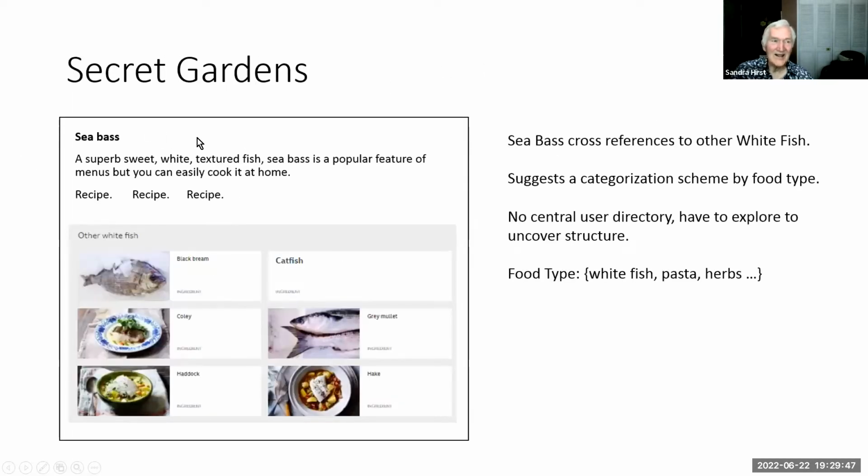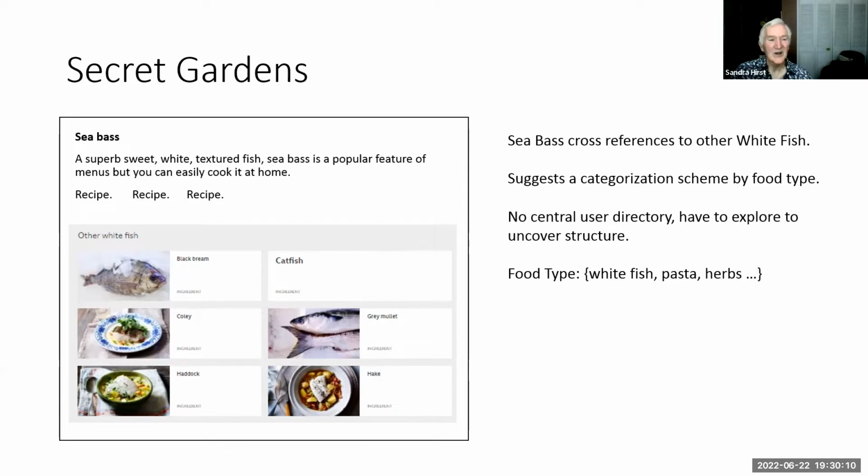So the first one is if I look at an ingredient page for sea bass, it starts off with the description. The BBC way is to have lots and lots of recipes. And then at the bottom, there's something interesting, other white fish. Aha, I thought, we've got a categorization scheme here. I wonder how prevalent it is.